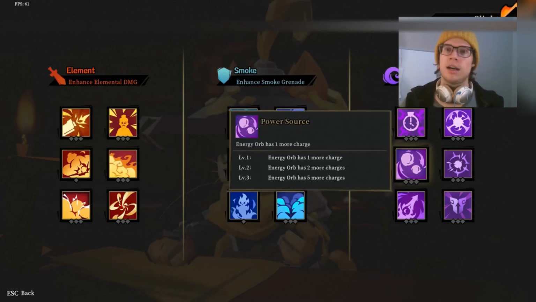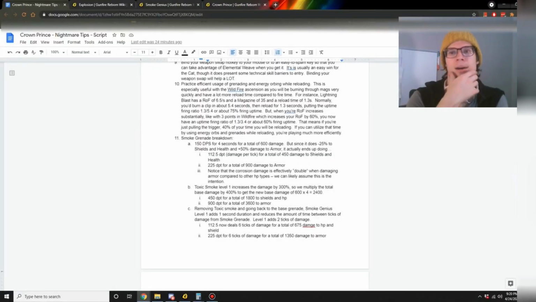So I think that covers everything that I want to share with the way that I'm playing Nightmare right now. You need to be safe with the cat. You need to play a slower game. And you need to be very efficient with your energy orbs. Energy orb feels a little underwhelming if you don't really know how to take advantage of it.